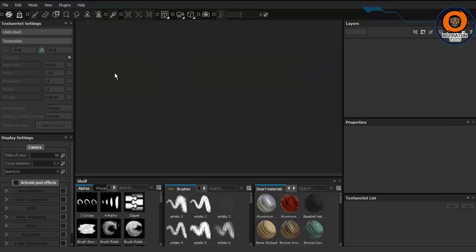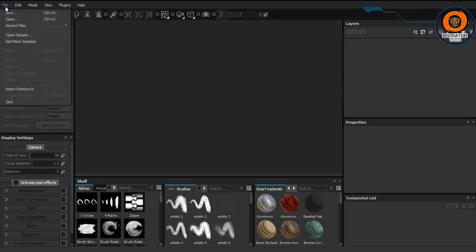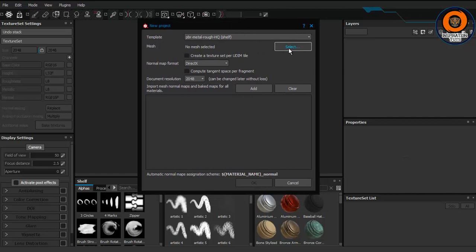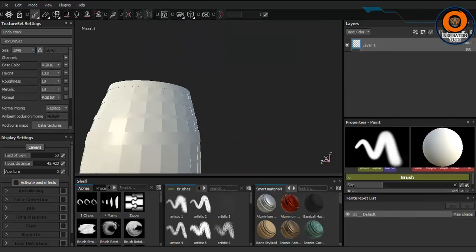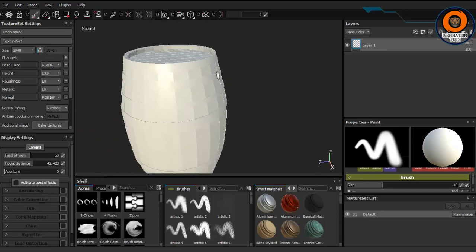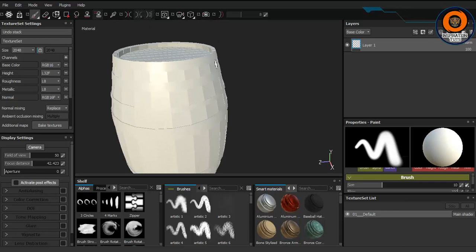So here we are now in Substance Painter, and we're gonna go to File, and from now on we're gonna do the baking and texturing, which are the last stages. So we're gonna create a new file, and I'm gonna open the low poly barrel that we exported from 3ds Max. So I found my low poly version of the barrel, and I'm gonna check this. The document resolution is gonna be 2K, and I'm gonna hit OK. So this is the low poly version of my barrel. Now I am going to bake the high poly on top of the low poly.